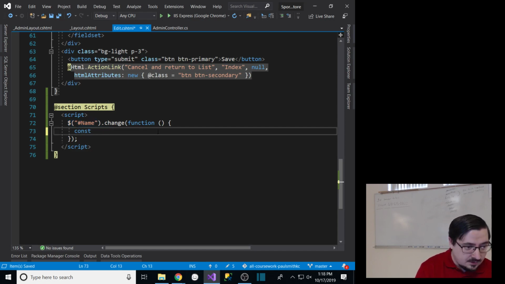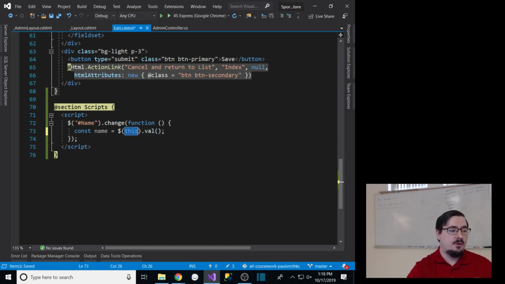I'm going to say const name is equal to $(this).val(). I could put #name there, but this works because I'm doing the change event on the actual control that changed.